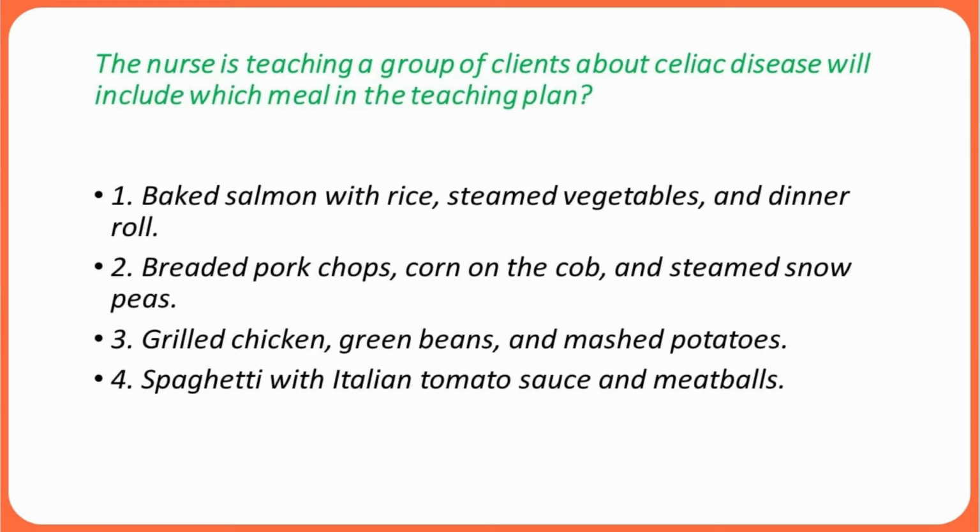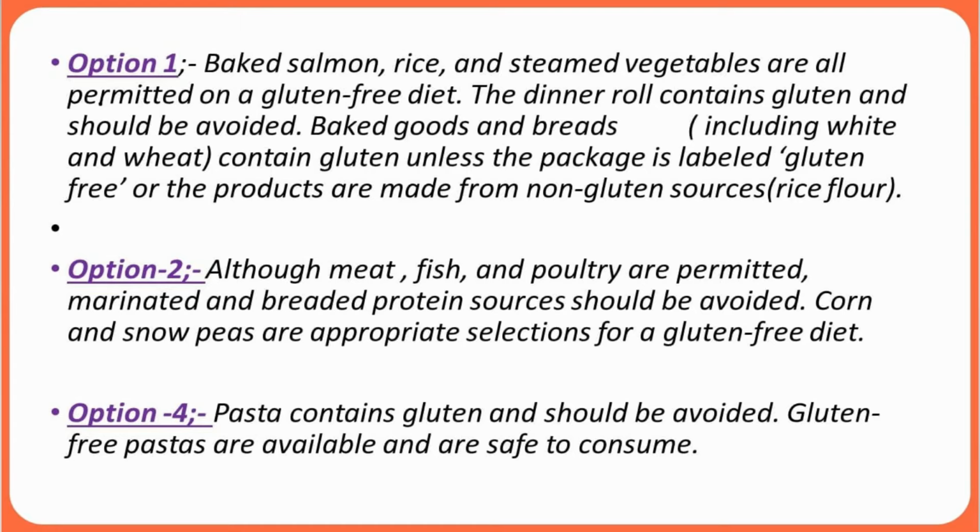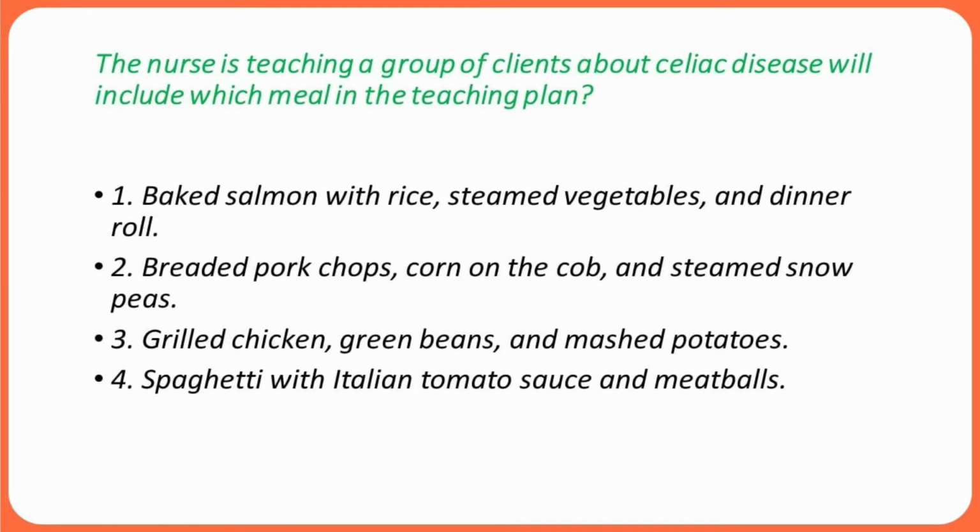Next option is spaghetti with Italian tomato sauce and meatballs. Wow. Pasta contains gluten, that should be avoided. Then another one, the meatballs. Same as the dinner rolls, with meatballs we also cannot ensure it's gluten free. So just check the labels and ensure. So we have eliminated options 1, 2 and 4. Now our answer for this question is option 3, grilled chicken, green beans and mashed potatoes.